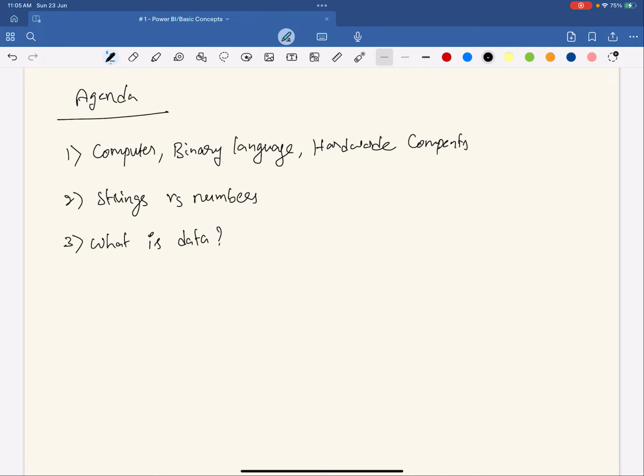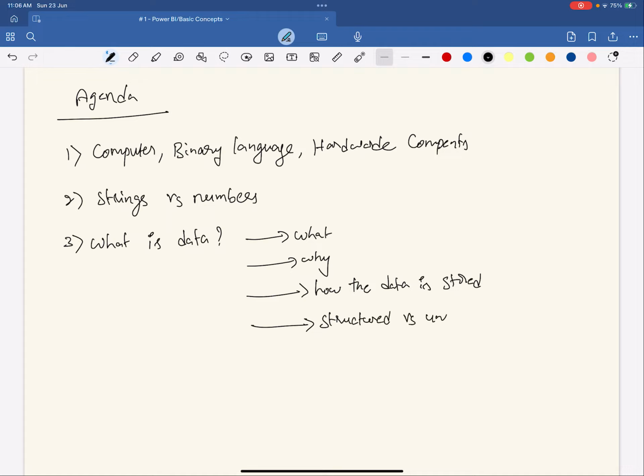We will talk about all those things. We also talk about structured versus unstructured data, right?